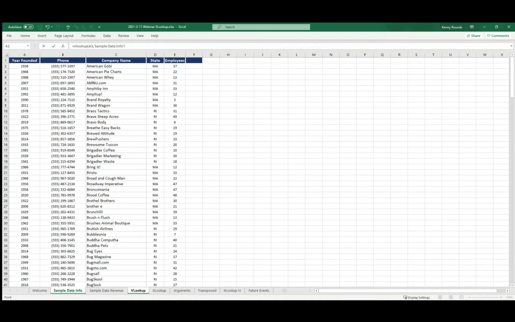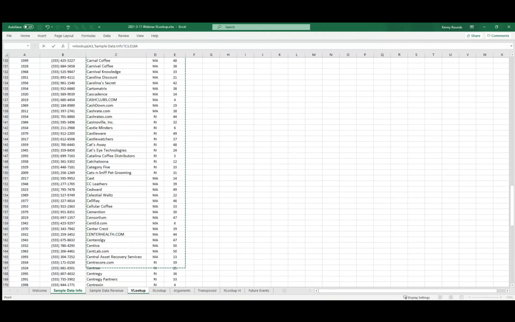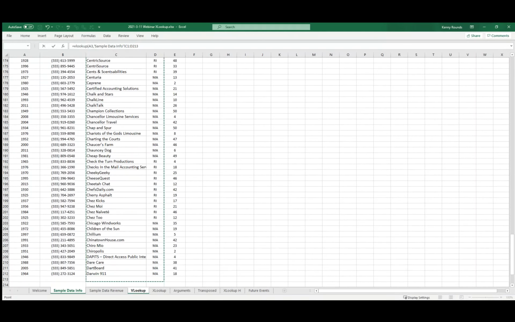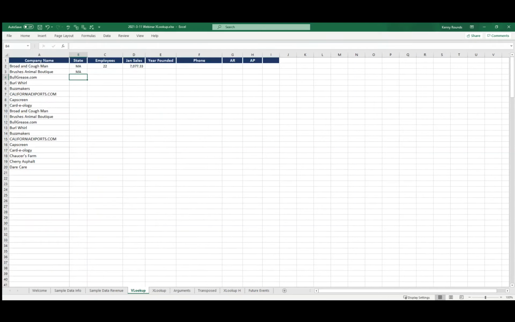So we're going to start here and select the range. And for those of you who are a little more advanced in Excel, yes, this can be a named range as well. So we're going to go for the name and that range, and then hit a comma again. All right, so that's where we want to look up. Now, the way VLOOKUP works is that it goes by indexes. So basically it says, okay, this company name that I selected is column 1. Where do we want our data from? We want our data from column 2. So I'm going to put in a 2, a closed parenthesis, hit enter, and here it is.